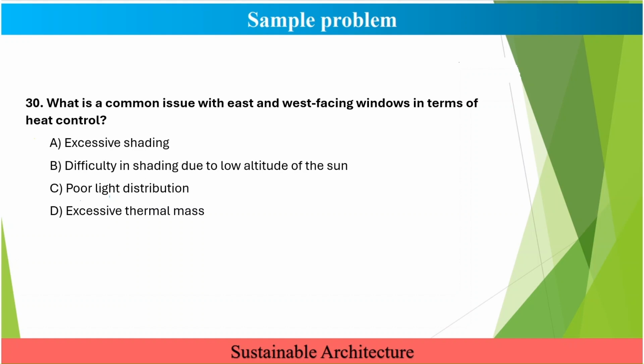Because if the sun is at a high altitude angle, then you can use the shading elements and avoid the solar radiation getting into the building. But if it is at low altitude, when it is rising or when the sun is setting. Is that clear? But fins are going to be giving some sort of solution. Fins can be.